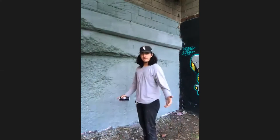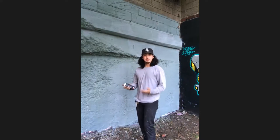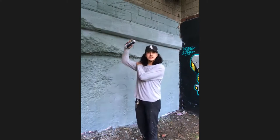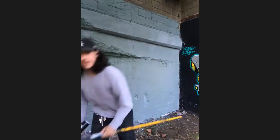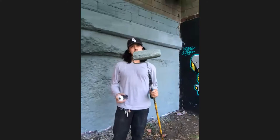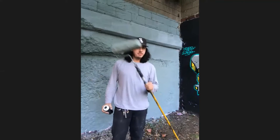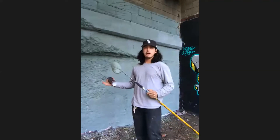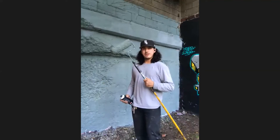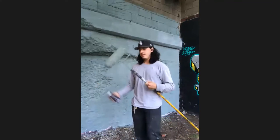So I'm a muralist. I primarily focus on spray paint. When I was thinking about sphere, I was thinking about the simple action of spray paint creating a sphere — it's just a very gestural movement. And I was thinking, what would be the antithesis to that? Roller paint. It produces very square, rectangular swipes over whatever it's painting over, and in the world of graffiti and spray can art, this is typically the enemy to the spray paint — this is what removes it, or what we call buffing.